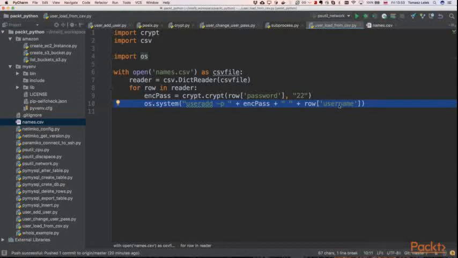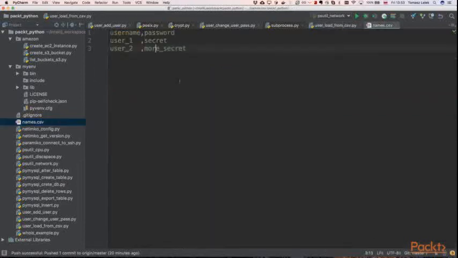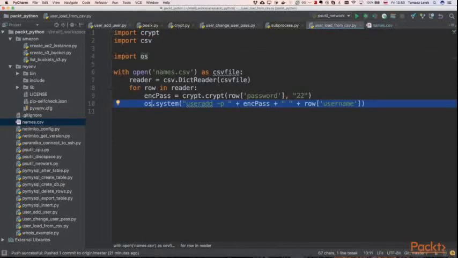So in this way, we can automate the process of creating users based on the names.csv file. If we want to add more users, we can add more rows here. So let's say we are creating a third user and the password for that user will be ABC. So this will be a new user, and this will be automatically taken by that program.